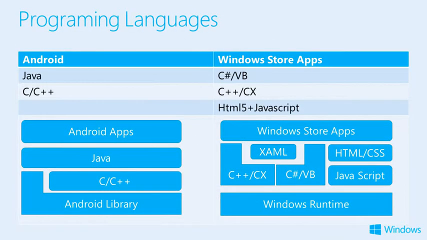Both of the two platforms support different programming languages. We write Java code in Android. If performance is critical to the application, we can also write Android components in C or C++. While on the Windows 8 platform, we support multiple languages. We can write both business logic and UI in C#, VB, and C++, or JavaScript with HTML5. C#, VB.NET, and C++ can also be used to develop WinRT components.